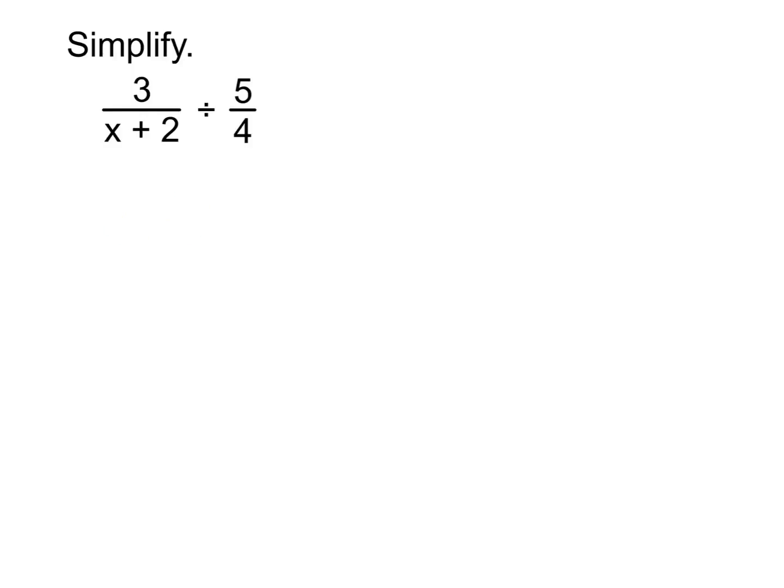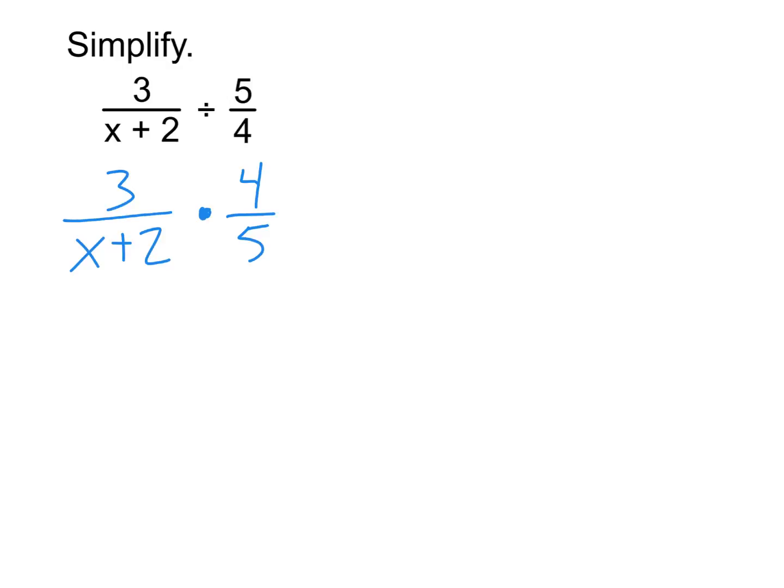Next up, we're going to take a look at how we would approach it if it was division. So write down this problem. And we start again by thinking about what is our rule. Our rule for division is always the same. The rule for division is we always flip the second fraction. In this case, that's going to turn 5/4 into 4/5. And when we flip it, we change the division into multiplication. The first fraction, when we do that, is unaffected. The first fraction always stays the same.